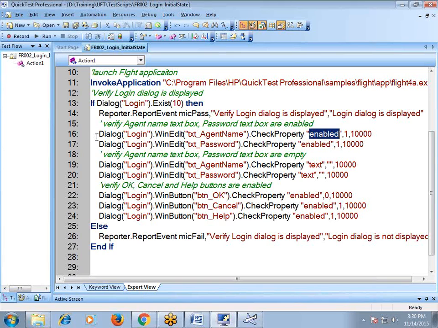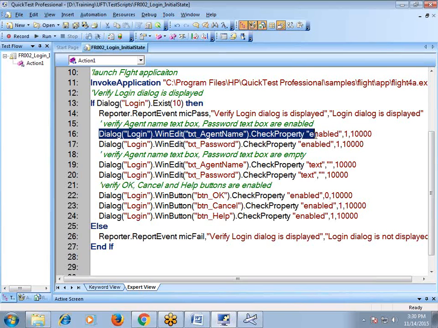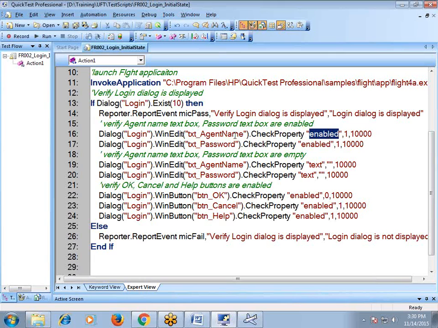Understand? At the time of running this statement, QTP captures the enable property value for this agent name text box from the application, and that is called the actual value. That actual value will be compared with the expected value defined in the second argument.